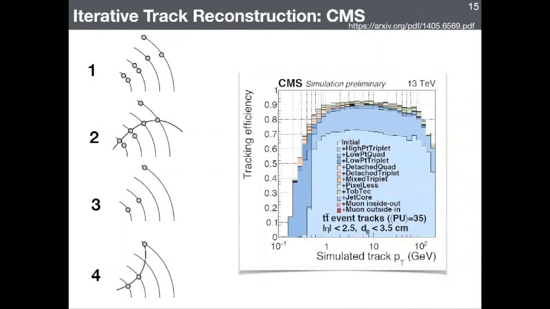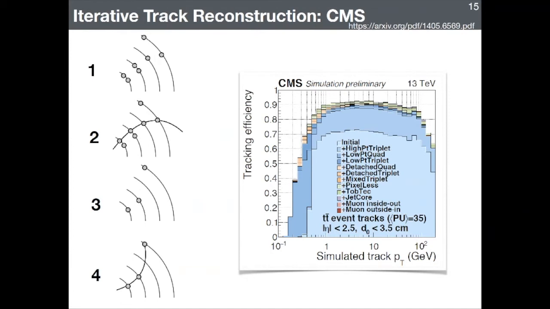Now, Atlas and CMS do very similar things, but one thing that is a little bit different, and it's maybe just a bit philosophical, but it ends up being different in implementation, is the fact that Atlas tries to have everything very loose and to do it all in one pass to get the tracks.